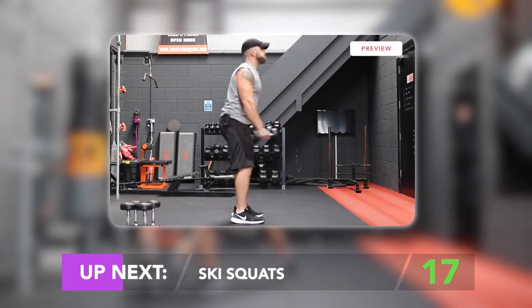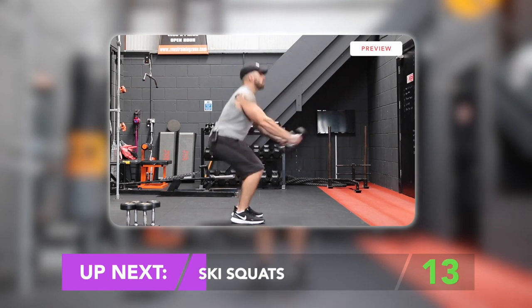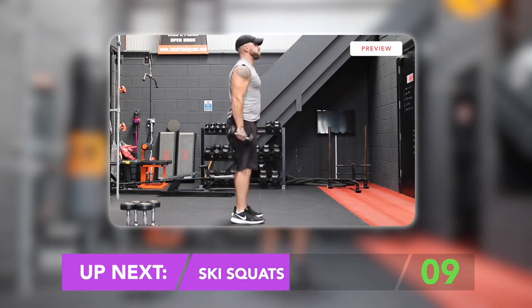Up next, we got our ski squat. So you want to take the dumbbells in a hammer curl position. As we squat down, we're going to fully extend the arms upwards and repeat.